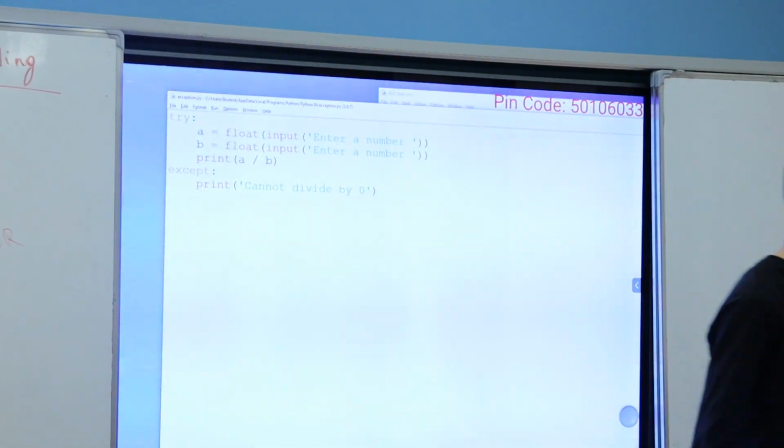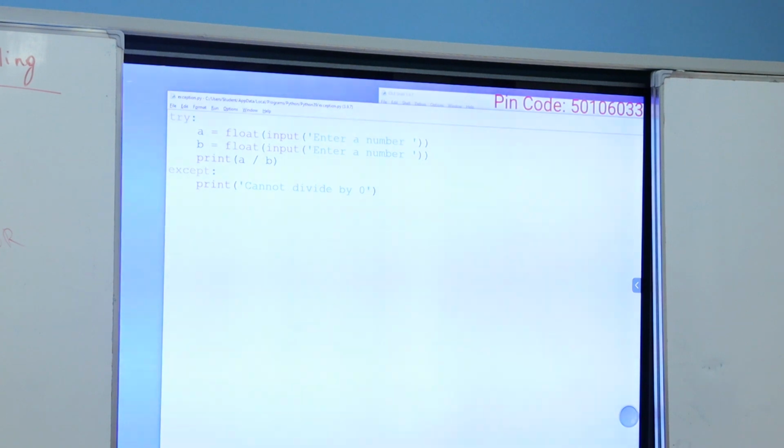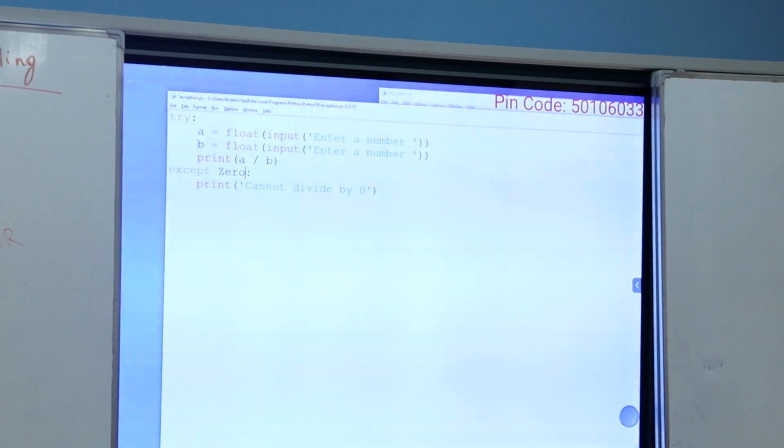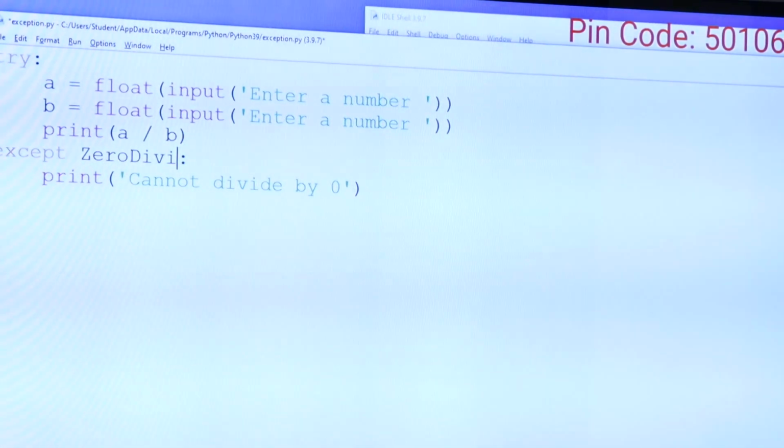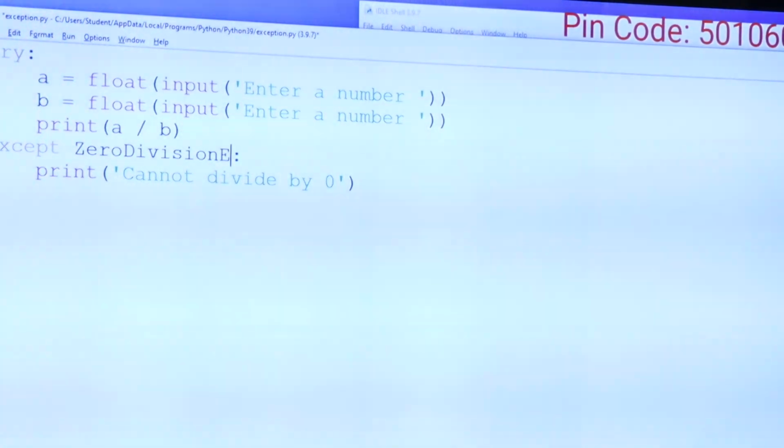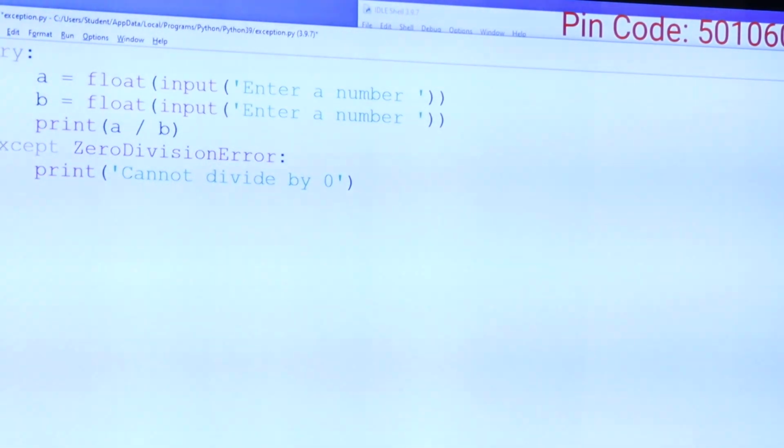Let's see it in the example of Python. To do that, after except, we will just write our error, which was ZeroDivisionError. Print this.